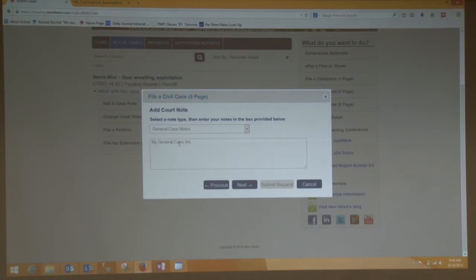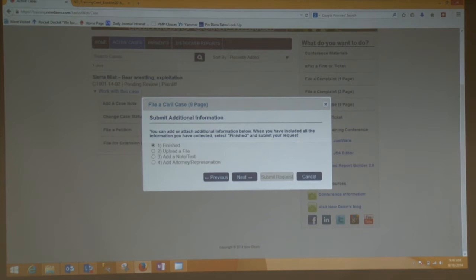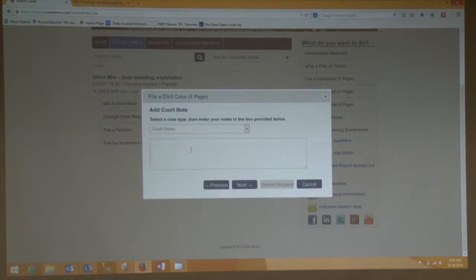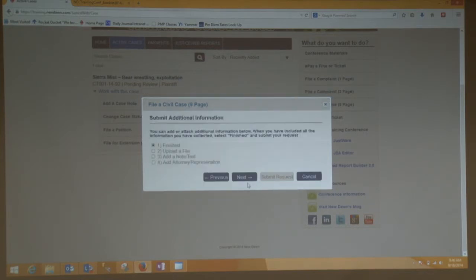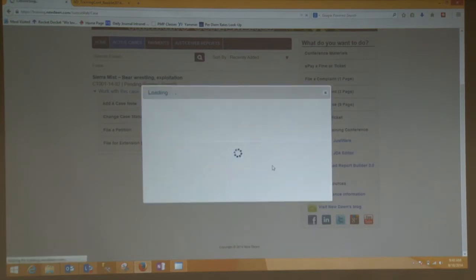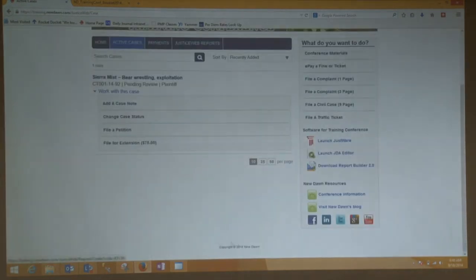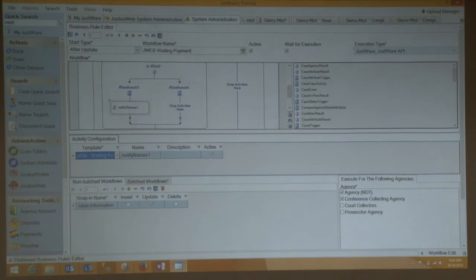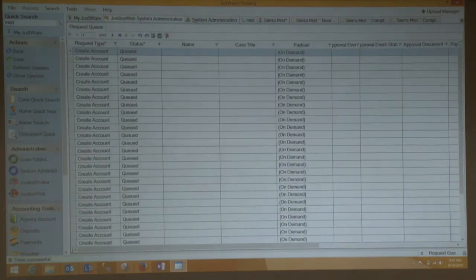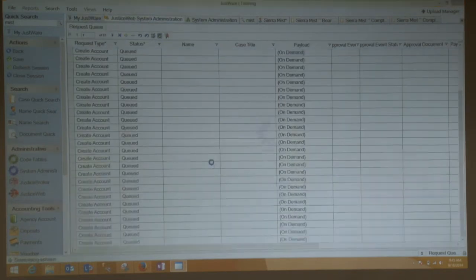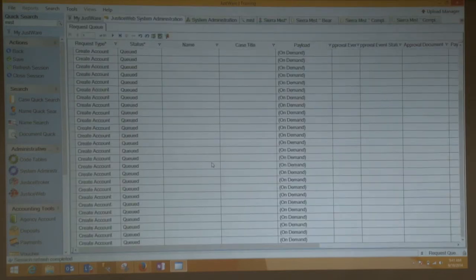And each of these pages acts as a record or a row in that specific snap-in. So now if I type in a court note, I'm going to have two notes rows in my case. When I'm done, I click next. And there's my submit request. Now, my payload shows each of those pages. I click OK. With this one, it's not passing through the queue, I don't believe, so we're refreshing here. It is not in the queue. It will go directly into JustWeb.